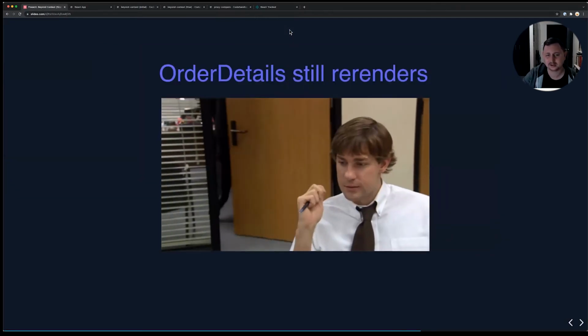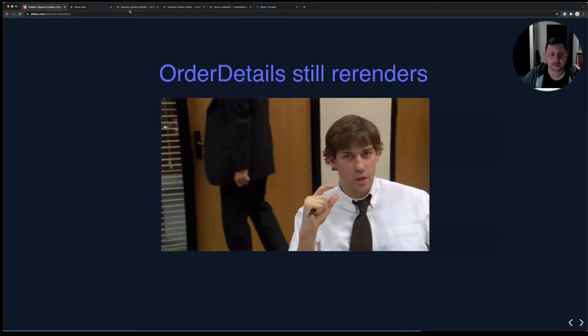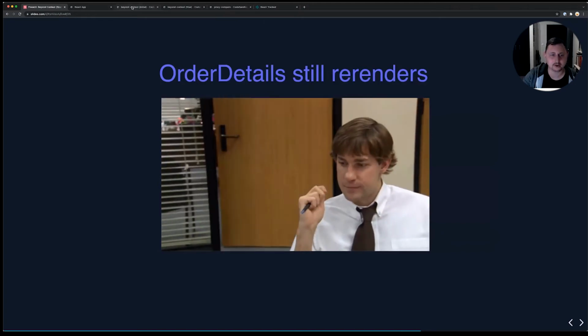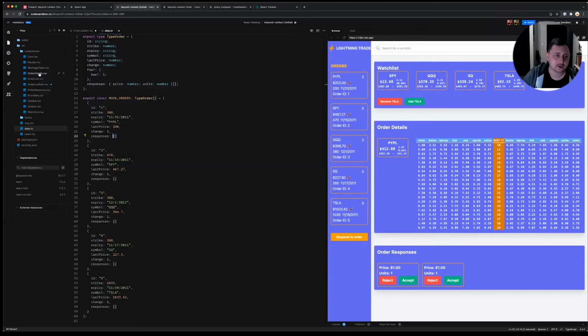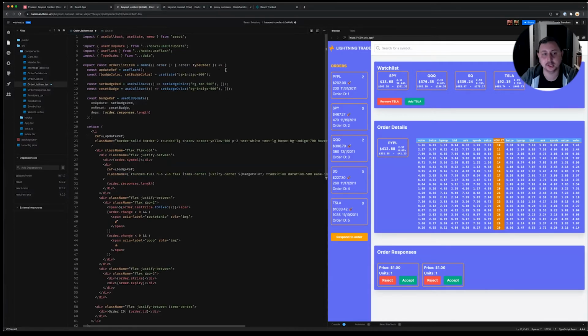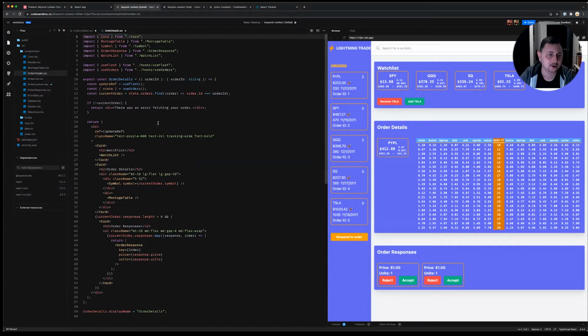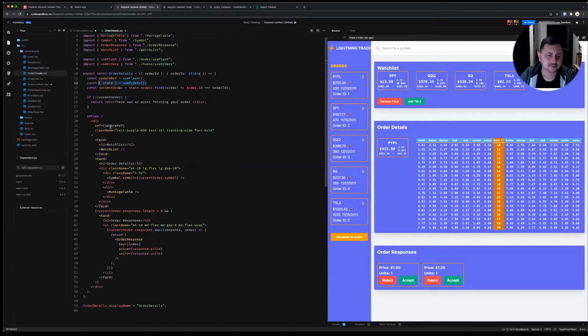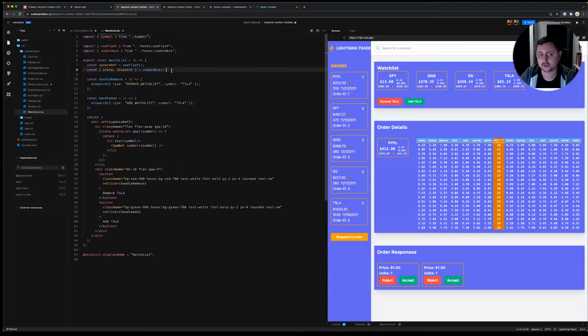But that's not the case, because what's happening with memo on the order list item is we're memoizing the props passed into it. But if we look at the center column here, and I've been calling this component order details in the code, it subscribes to orders, and it does take some information from orders, but something like watch list is also subscribing to a value from our context.